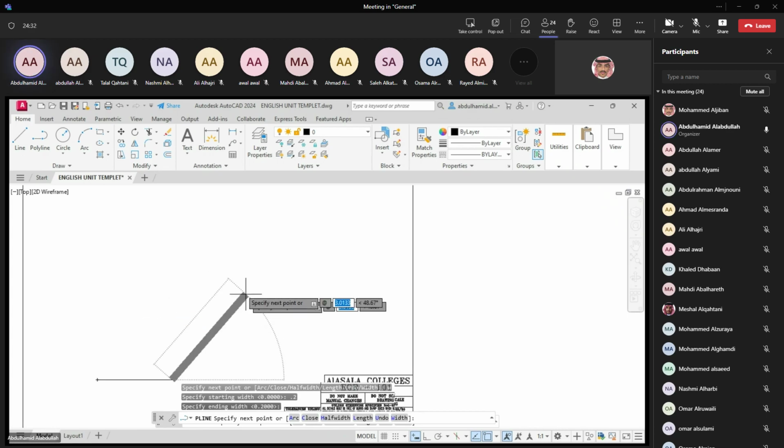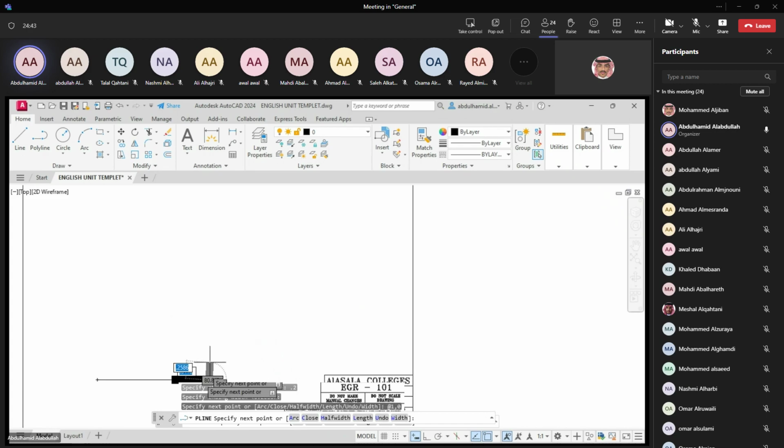And now, similarly, I can use at, let's say this time 1, comma 0 in the Y axis, enter. As you can see, the only difference between the first line and the second line is the width. Also, I can do another way for width, which we are going to use really soon, by typing different values for the width. So let's say we start with 0.4, for example, and end with 0.